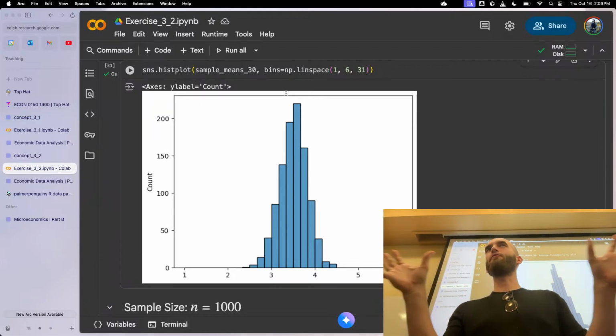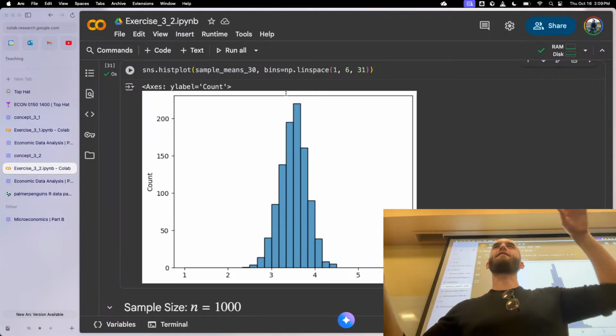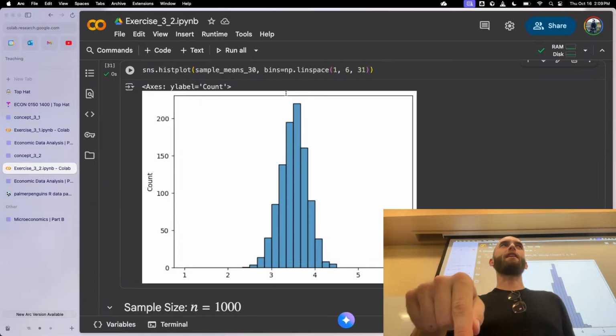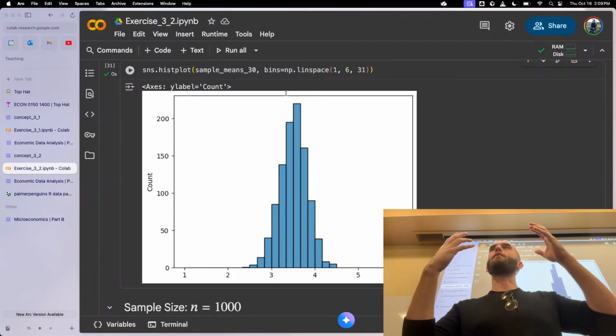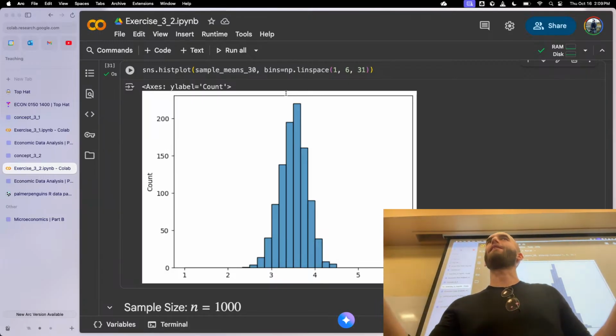To get an extreme value, we have to get 31s. Do you know what the probability of 31s is? It's 1/6 to the power 30, which is basically 0. You basically cannot get a 1 in this case, where getting values in the middle becomes very common because the extreme values become uncommon. That's the intuition here. We get this bunching in the middle because extreme values basically do not happen.